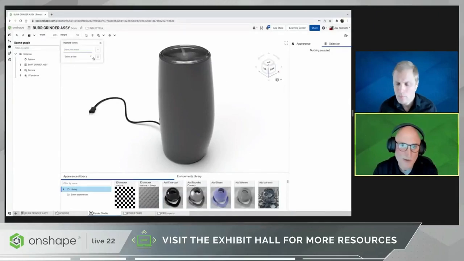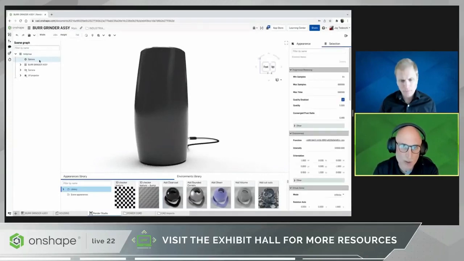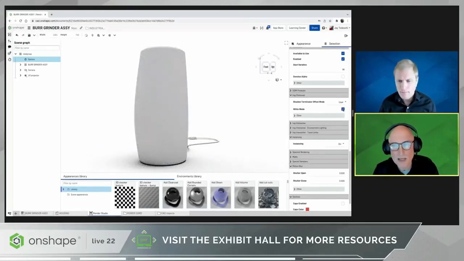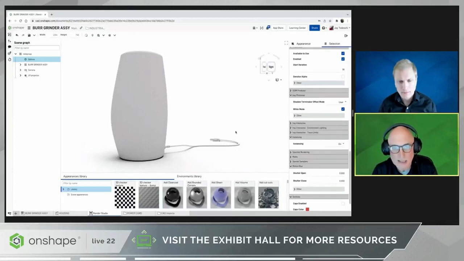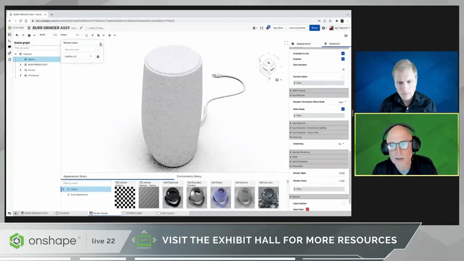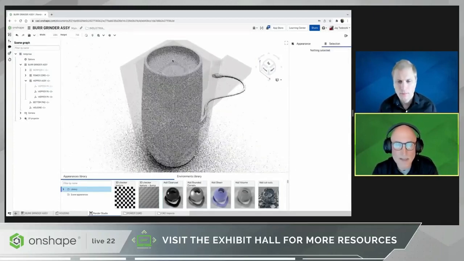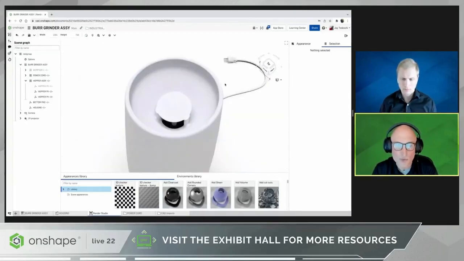So it's very difficult to understand the curvature of this model, this burr grinder, when we have this highly reflective surface being shown. So from the options in Render Studio, I can select white mode, which essentially allows me to maintain all of my shadows, all of my lights, but sets everything to a flat white material. It's similar to the clay material that auto designers use when they're doing bodywork design. It basically eliminates any reflectivity, and there's basically no ambiguity when I'm trying to interpret the curvature of this object itself.